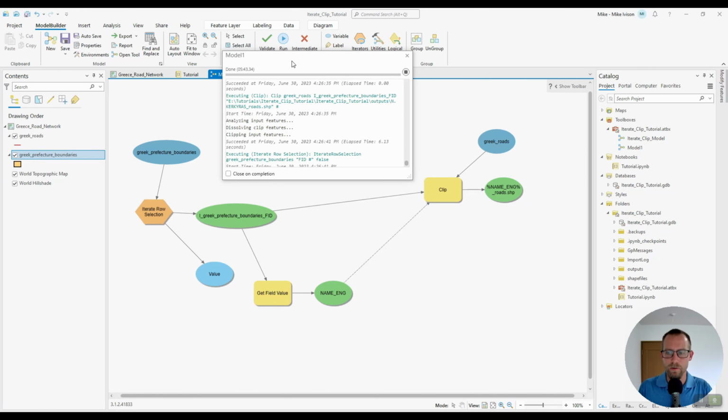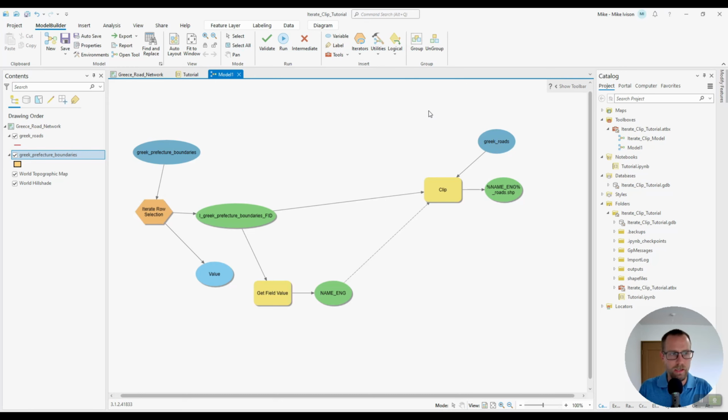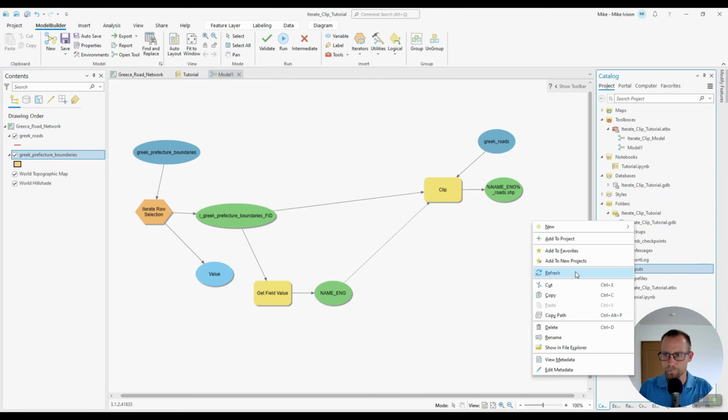Okay, so our model ran. It took about 6 minutes to finish. Let me go ahead and close that window, and let me refresh this outputs folder.